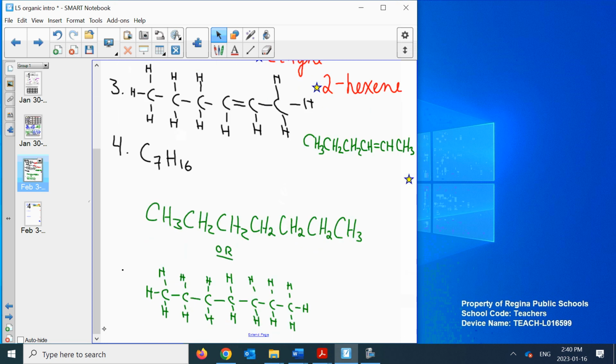Now this last one, initially, if I gave it as C7H16, you'd have to figure it out. But I have it drawn out. 1, 2, 3, 4, 5, 6, 7. All three of these ways give you the same information. What's the name? The hept, and then A-N-E. It's all single bonds. If you notice in the green there, there's nothing with double bonds. Okay. Heptane. So we're good with this?